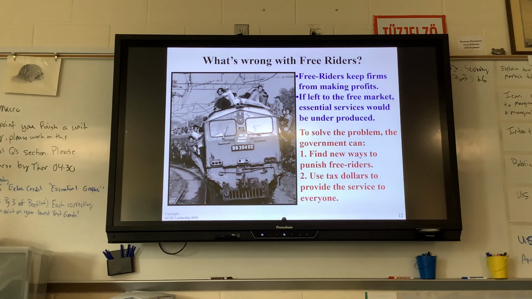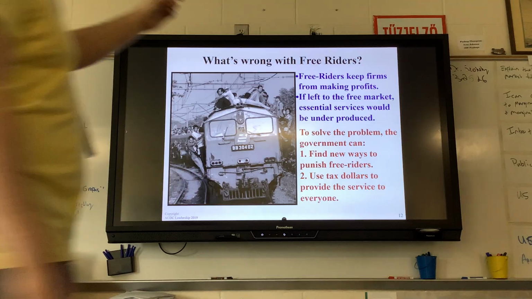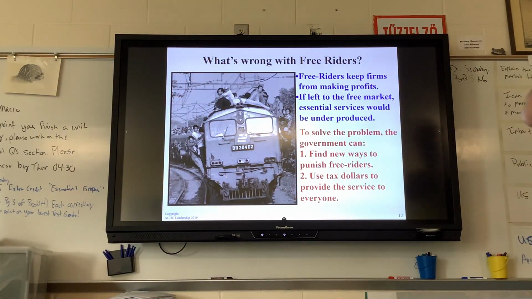So if we have these free riders, it makes it more difficult for private businesses to make a profit off of things, right? If you look at things like private militaries, what happens if we have a private military and I decide not to pay them? Am I still protected by them? Do they do less of a good job in protecting our country? It gets kind of complicated. It gets messier. Sometimes it's just easier to have the government run a part of the economy.